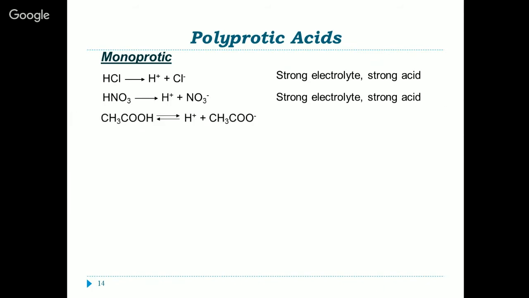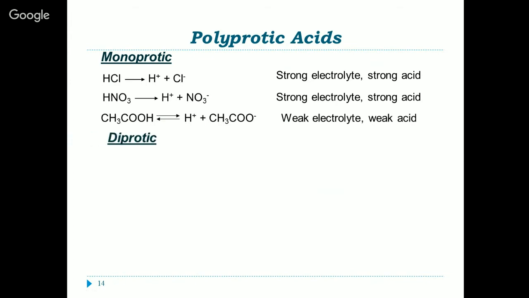Now here we have acetic acid, which is not a strong acid. It is a weak acid. Therefore, it is a weak electrolyte. Once again, I know this because I have the back and forth arrows, which means this dissociates to form these two, but then these two can get back together to form our original compound. Hydrochloric acid and nitric acid are strong acids because there is an arrow only pointing towards the product, which means that there is a complete dissociation. Once we have formed these 2 ions, they will never get back together again.